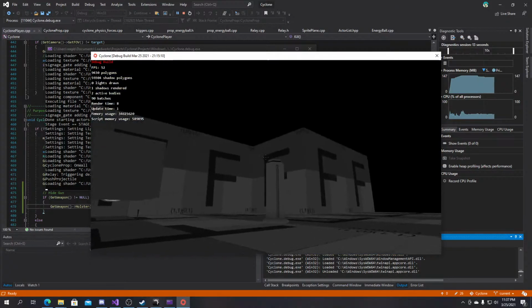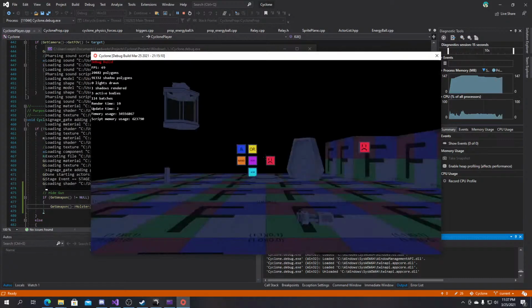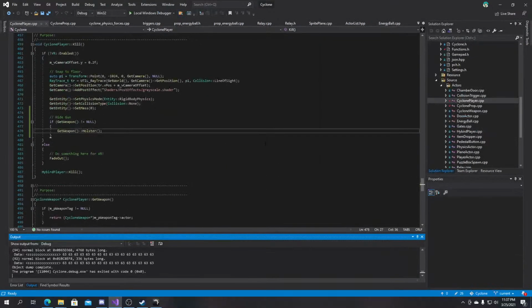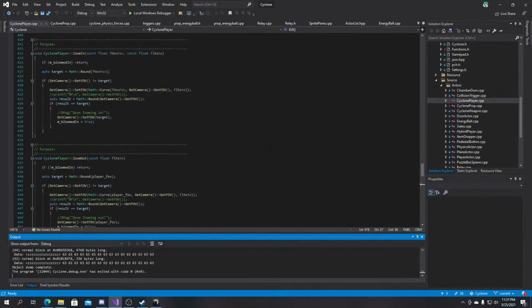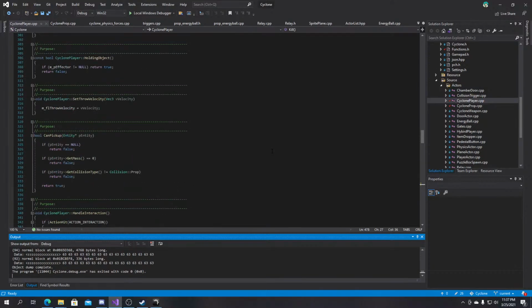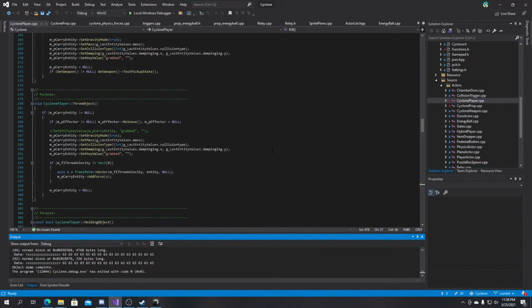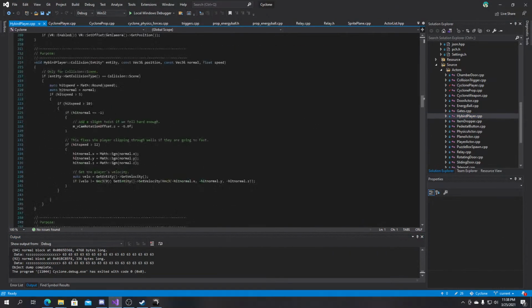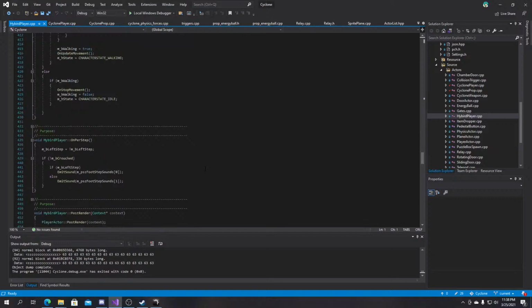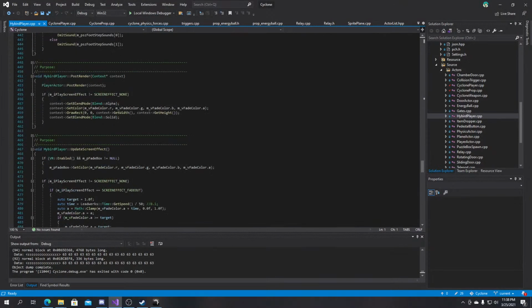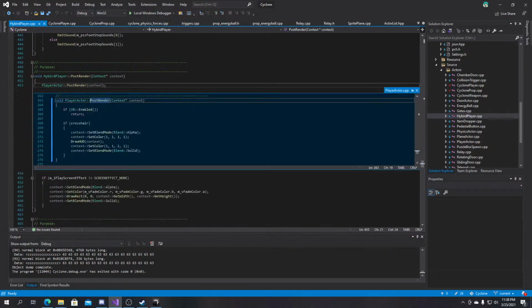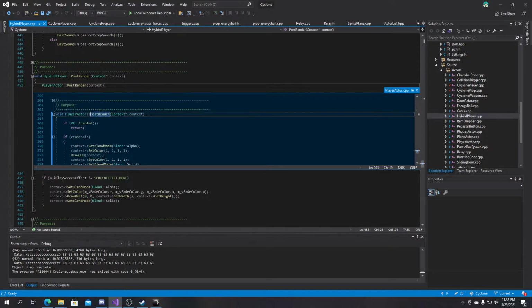I should hide the HUD too. Let's hide the HUD. I think that's in hybrid player. It's here. It's under here. No, it's in crosshair.